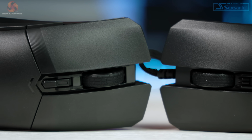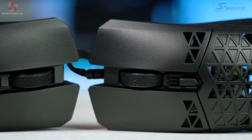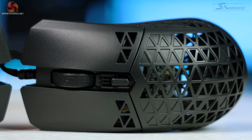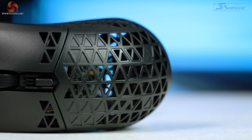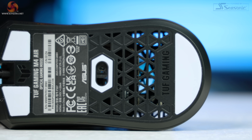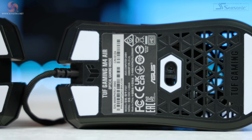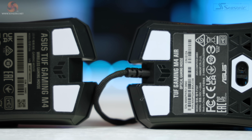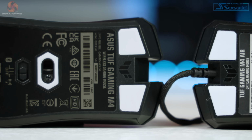Despite the difference in sensors, I actually didn't have any issues with either of them. Both performed great without any jittering, tracking issues, or anything at all actually, and despite being mid-priced mice, I didn't notice any lack of quality from the sensors whilst gaming. With the M4 Wireless I of course use 2.4 GHz wireless for gaming, as this gives you the best settings and polling rate. Bluetooth 5.1, whilst giving you better battery life, is aimed at productivity rather than fast-paced gaming, but it would be fine for point and clicks or just slower paced games though.